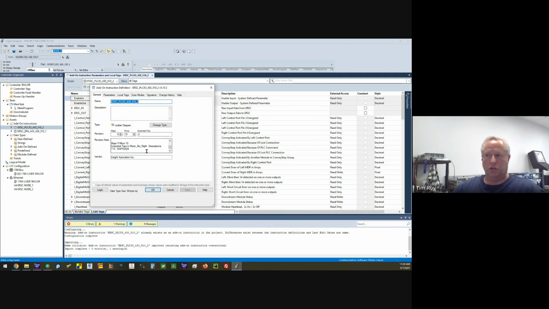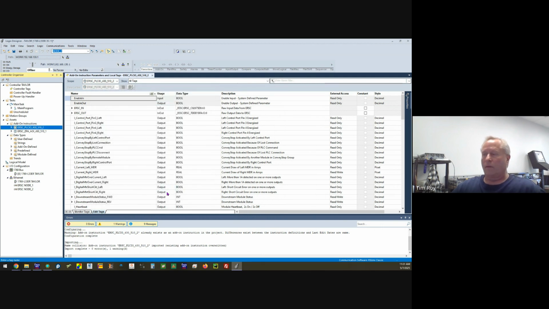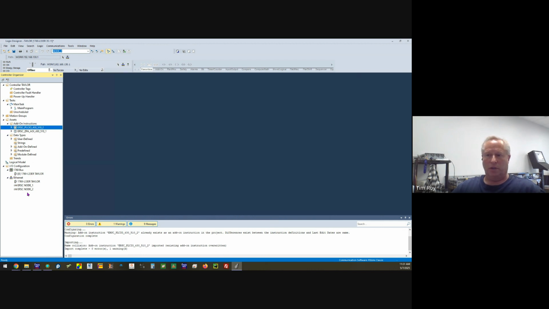I corrected some descriptions in the motor status for the right word. I guess I had some typos with the words, so I corrected them. So nobody's perfect. I'm not ashamed to admit that. And if I have to do a minor bug fix, you know, this one I should have added text 2, like here I added text 1. So now we have created modules in our IO tree, and we have imported the add-on instructions.